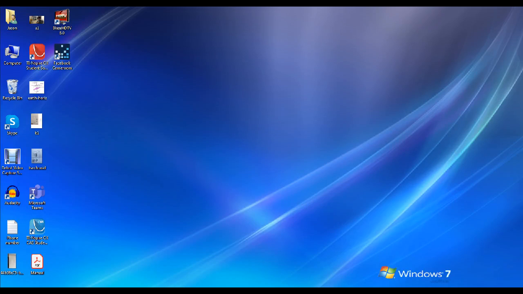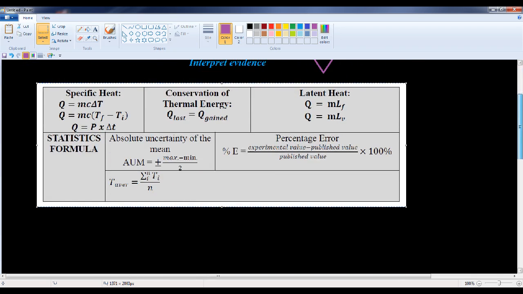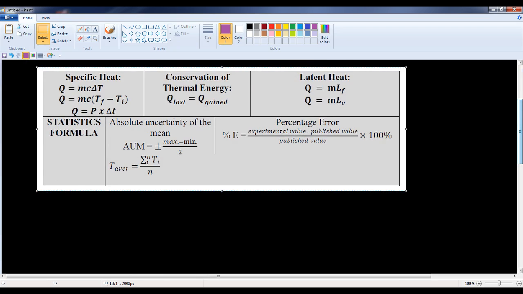Because what we are going to do is a data test based on our understanding of thermophysics. So most of the formula are related to thermophysics. Alright, so you should know all these formula before the data test. Okay, so there are some statistics formula which might be a bit strange to you guys, but you need to know that this formula should be the one we have studied in the lesson.